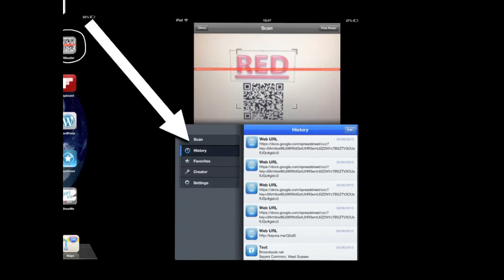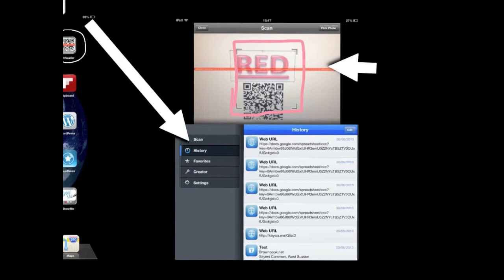Find the right coloured QR code on the wall. When it begins scanning, you'll see this red line, like this, going up and down the camera at the top. You can also see a black square on the screen. When you find your QR code, to be able to scan it, it needs to fit inside that square, so make sure you're doing that.